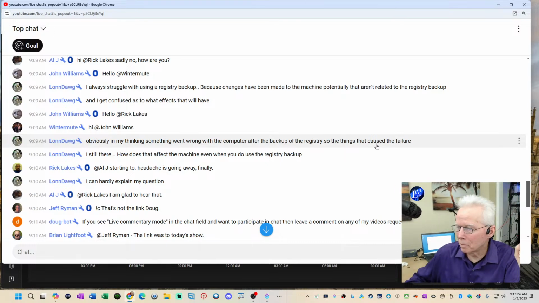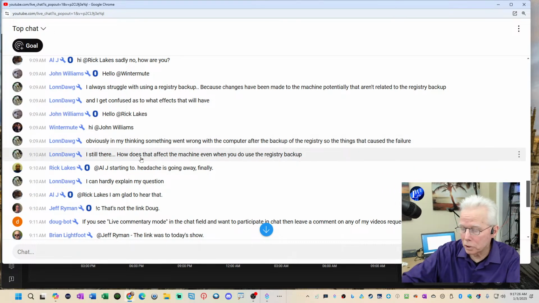Something wrong after back up the registry, the things out. Now, why would you want to have registry backups? Well, Windows auto repair. If something goes wrong in your registry and Windows is having a hard time starting up, the automatic Windows repair will use registry backups as a method of recovering from that. Also use system restore. Now, I'd like to make a video to prove those 2 points because I have not yet proven them, not even to myself.